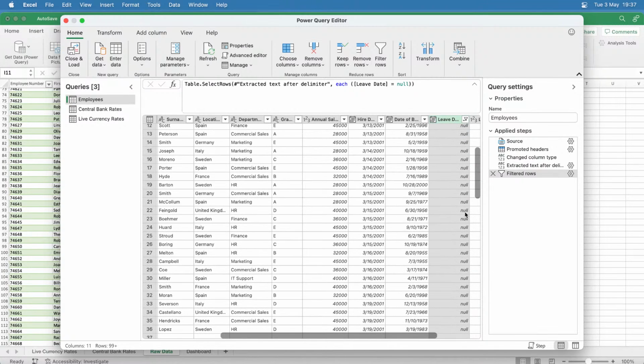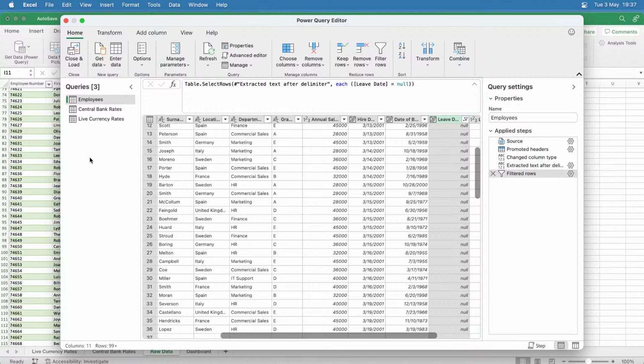So it's not really deleting the data. That's the great thing. What it's doing is loading the data from the original data source into Excel, but it's passing that data through a series of actions. And whatever the data looks like on the last step is what will be passed through to the spreadsheet.